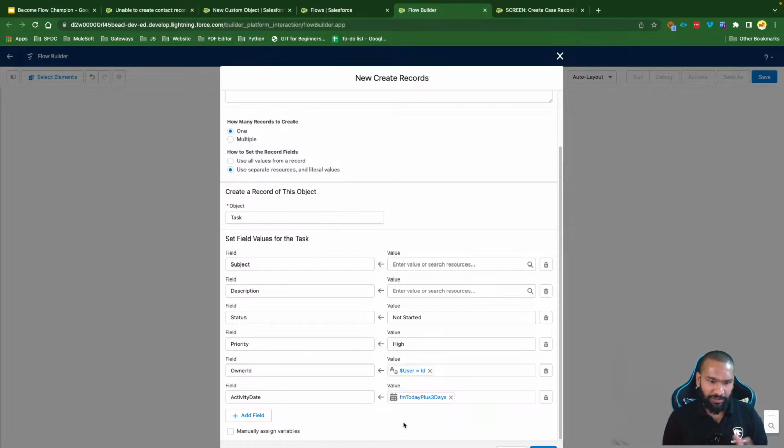Now there are two values that are still pending. One is subject and one is description. Now let's see, while we are creating a contact record, we wanted to set the subject as unable to create a contact record. While we are trying to send an email, we wanted to set the subject as unable to send the email.